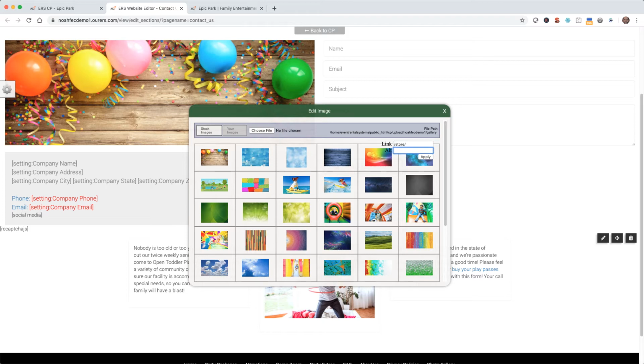Alt refers to the alt tag. Alt tags are important for SEO and handicap accessibility. One of the things that Google and other search engine companies look at for SEO rankings is whether the images on a page have an alt tag. Now, not every image can have an alt tag. For example, background images don't have alt tags.